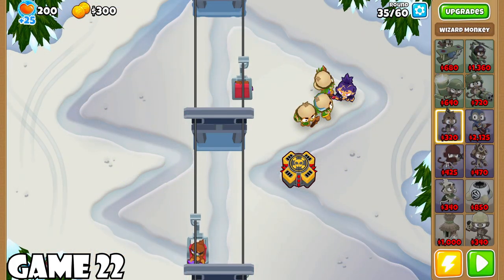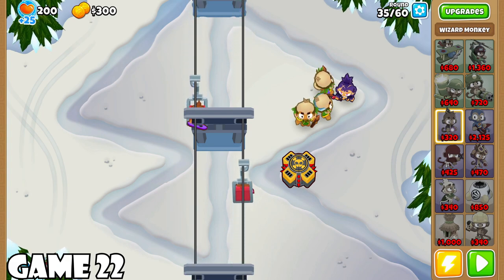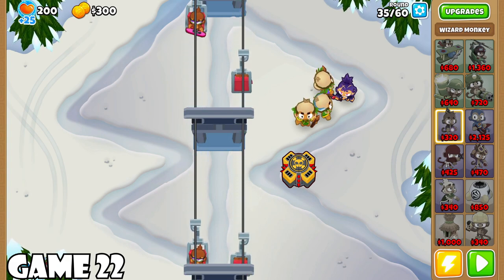On game 22, I was playing on Deflation. My setup was Azili, 3 Jungle Druids, and a Spike Factory with Spike Mines.